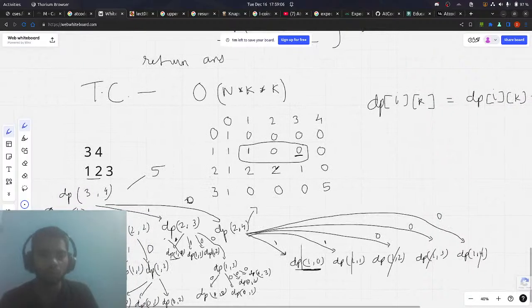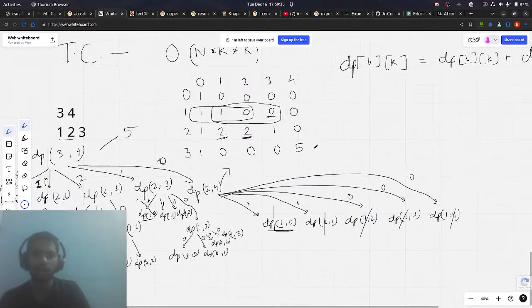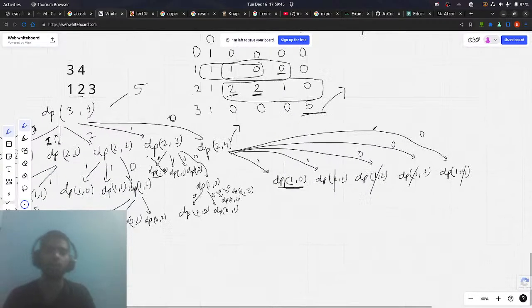Similarly for 2, we can go from 2 to 0 because capacity is 2, this guy, right? So what is the sum? Sum is this entire thing, so this is it. Similarly for him, sum is basically this. So we have the sum, we have the dp state defined, right? So answer is what? 4 and 3, last 3 states, so it will be like this, and that is how the answer is coming out to be 5.